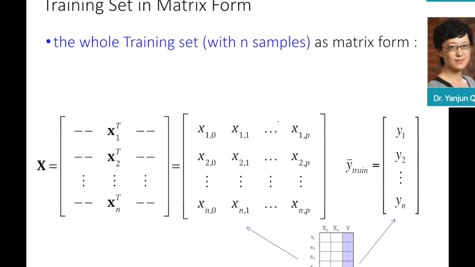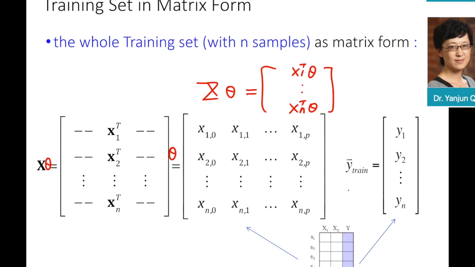And then we can write our training data as this n times p matrix. I will not talk more because I already covered it. This is the feature dimension, and these are the different samples. It will be very clear why I keep emphasizing n times p in just a few slides.